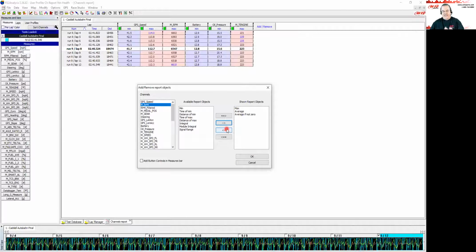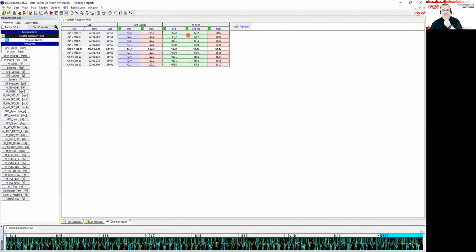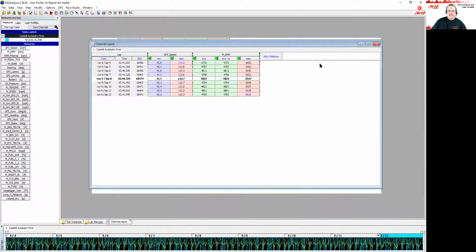We want to focus on this average not 0 piece and make sure that everybody understands how that kind of works. And then let's go down to, let's make sure everything else is off. I think it was battery was the next one. Let's take all these out of here so they're out of our way, and we'll save another one here. Okay, so we've got GPS, we've got average RPM, we've got our average not 0, and our maximum. What we're doing here, let me resize this so we can all see.